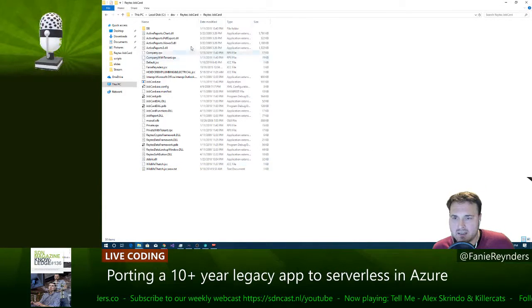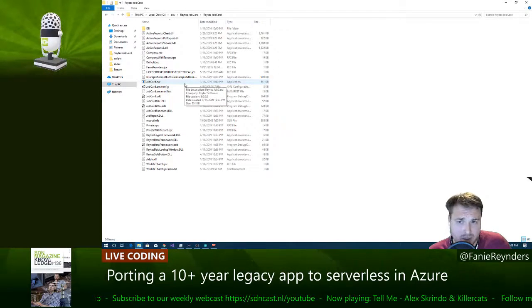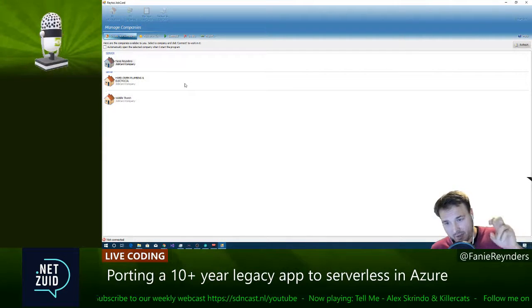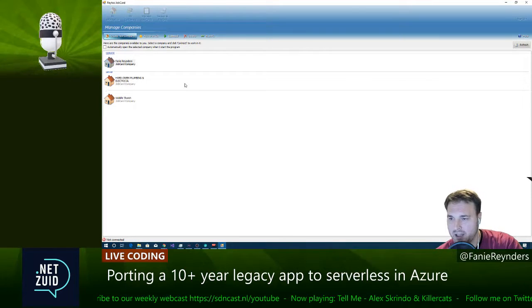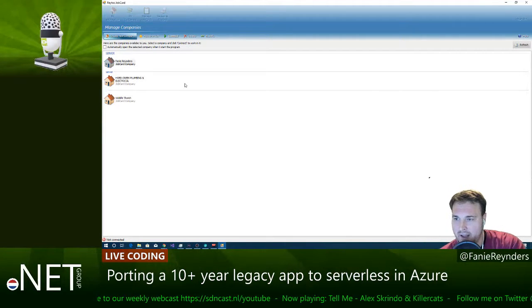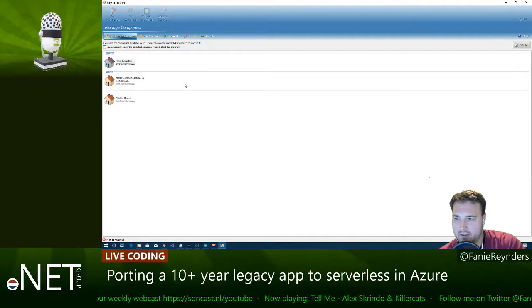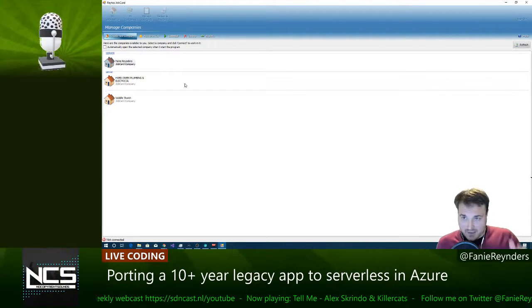So this is all the dependencies, and to give you an example, let me just quickly open up this application. It's called Reynders Job Card. Now, Reynders was the company that I tried to do with my folks, and actually ended up dropping it. In any case, this is Reynders Job Card.